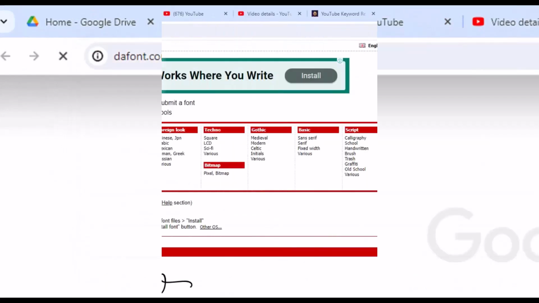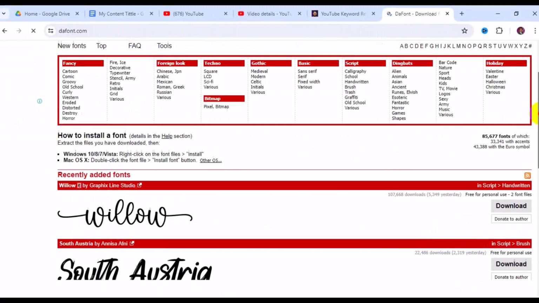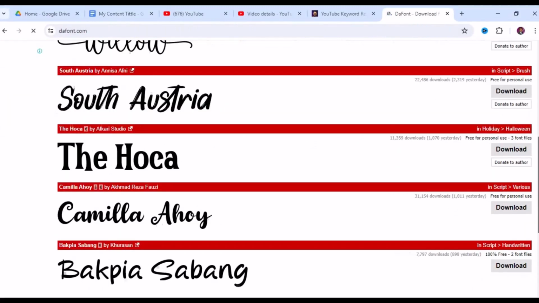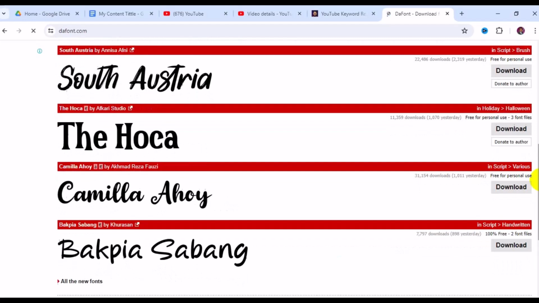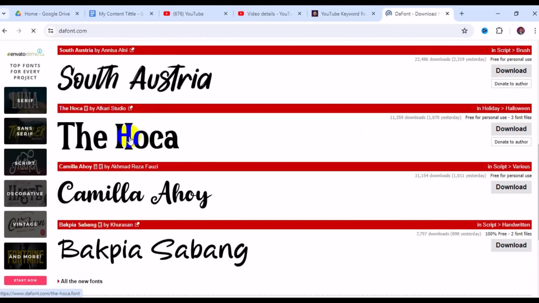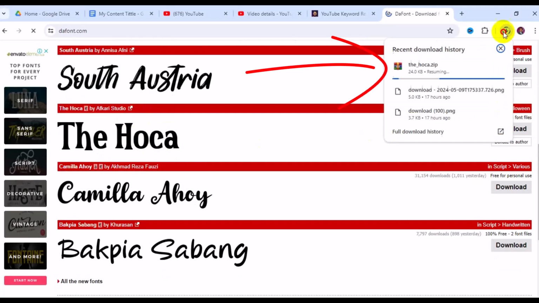Then we'll press enter. The next thing we can do is scroll down and look for the actual font we would like to download. I love this particular font right here, this ARC HOCA. So I simply click on download right here. In a few seconds, it's going to prepare our download folder from the top right, as you can see. We just need to exercise a little patience to make sure the file has been successfully downloaded into our PC.